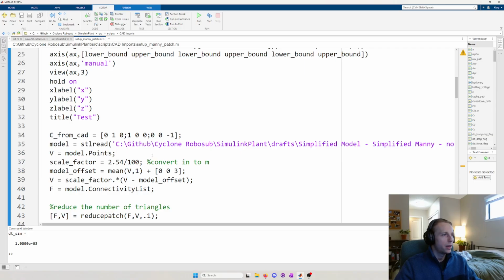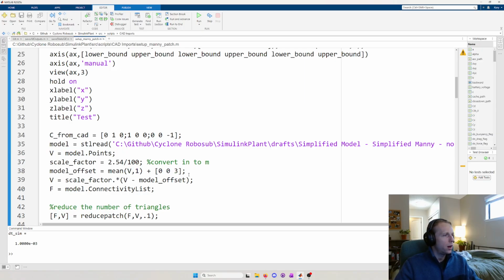Now, my particular CAD model is in inches. So the very first thing I do is I define a scale factor to convert my units to meters. The other thing I do is I want to make sure the origin of my model is about where the origin of my body frame is supposed to be. So I can just add this little offset as well to shift the vehicle around to where I want it.